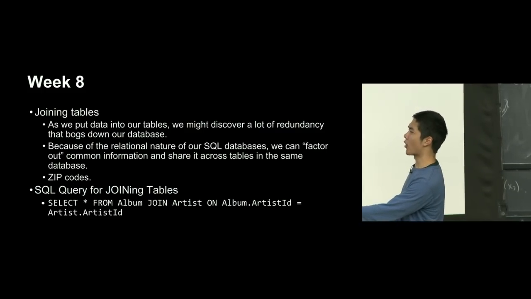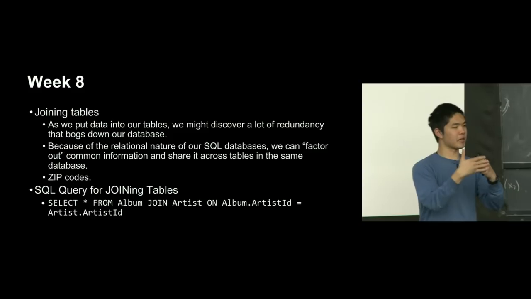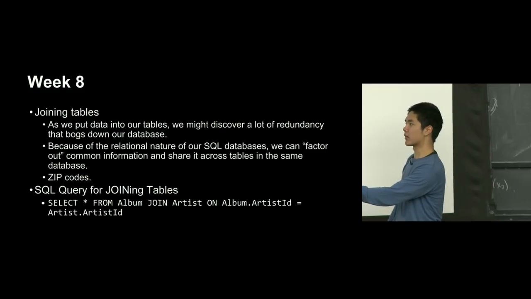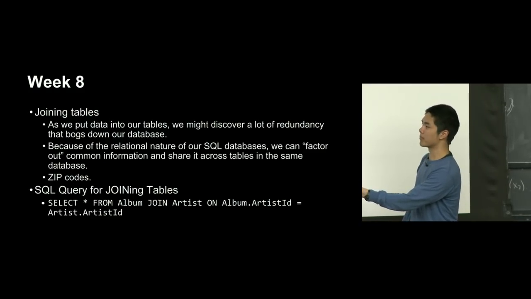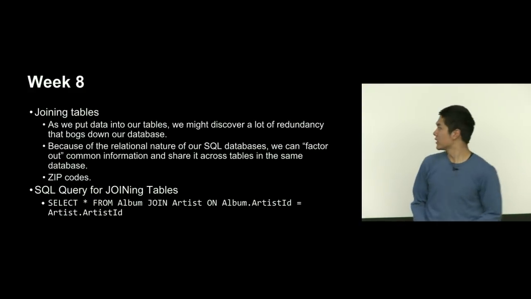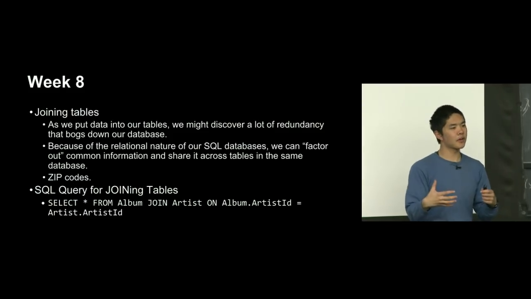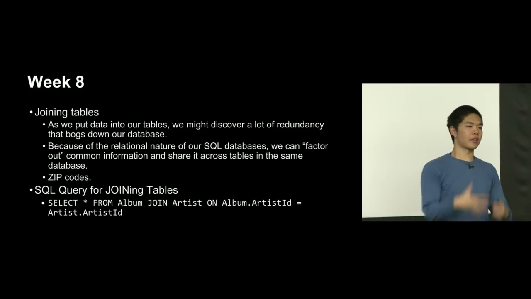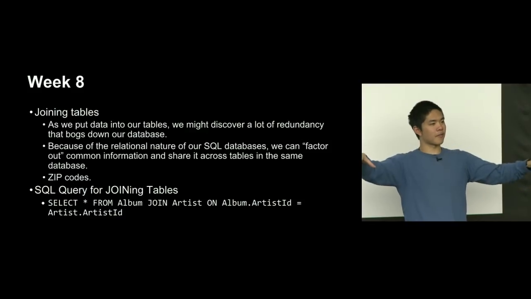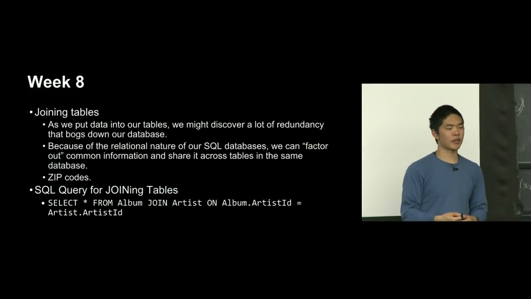Select from album, join the album table with the artist table, and you need to tell the database how these tables are connected. How are they related to each other? So we say we're going to join these tables, and here's how they're related. The artist ID column of the album table is going to be the same as the artist ID column of the artist table, so we match up the album's artist with the ID in that artist's table. By doing that, we were able to create a table that showed us all of this information joined together all at once. Joining tables was our way of taking two different tables, with the information factored out in different places, and putting them together in one place where we can see all of the information we care about at the same time with just a single query.